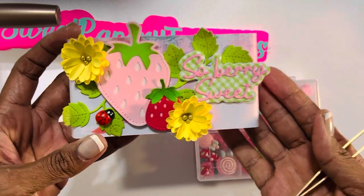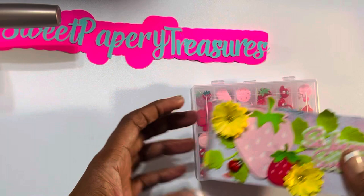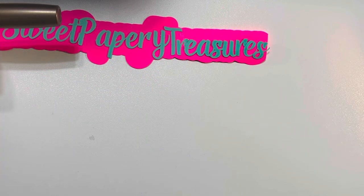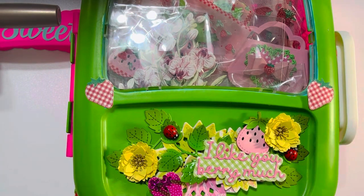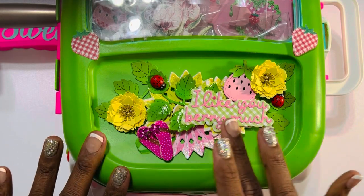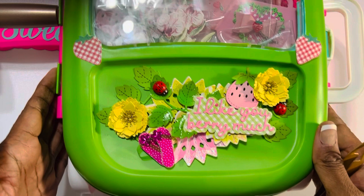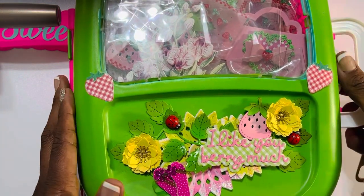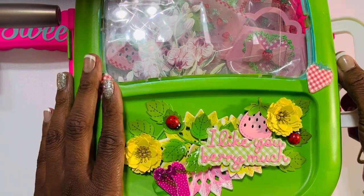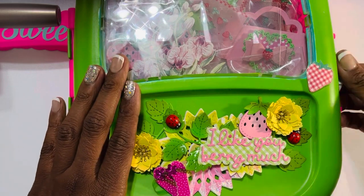Just look at the belly band — it is so pretty. Look at the cute little ladybug there, I thought that was so adorable. So thank you so much, Betty, for all of this yumminess. Now the star of the show is this compartment. You have to check her video out — it has 'I Like You Berry Much' on the front, with a cute pink and green embellishment she made. And it was jam-packed! I'm going to pull everything out and share the inside compartments.